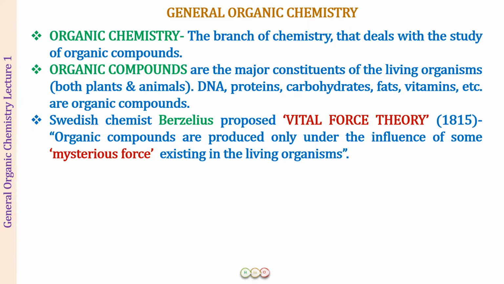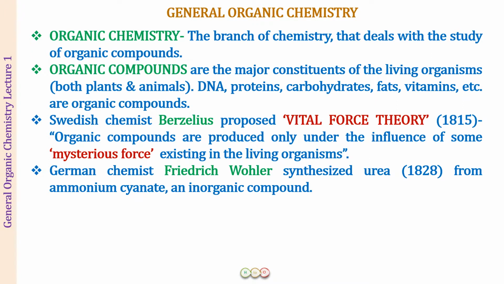But in the year 1823, a scientific mind, Friedrich Wöhler, joined Berzelius as his student. And in the year 1828 he proved his teacher wrong. How did he prove him wrong? He synthesized urea, a component of urine, which is derived from animal sources. He synthesized urea in 1828 from ammonium cyanate, which is an inorganic compound. So he proved the definition given by Berzelius wrong, that organic compounds cannot be synthesized in the laboratory. Let us see the reaction for that.